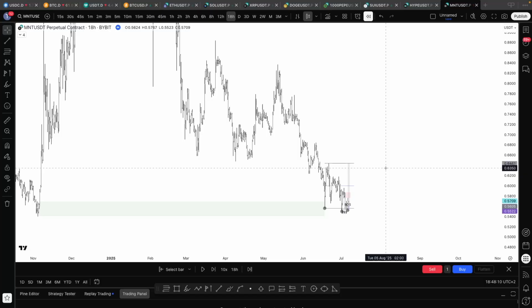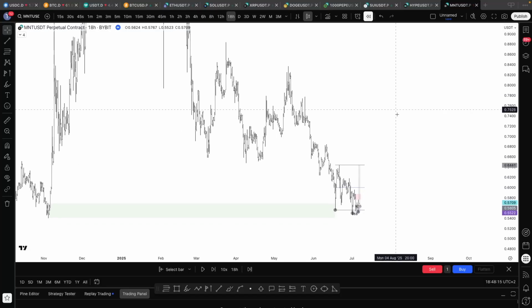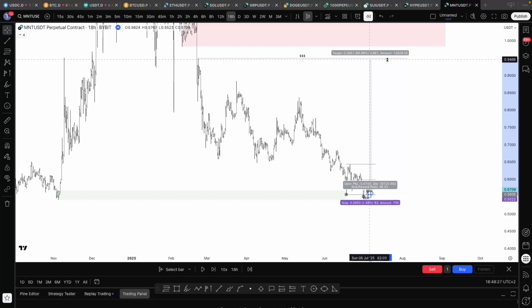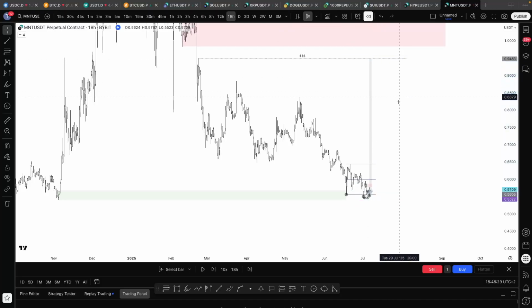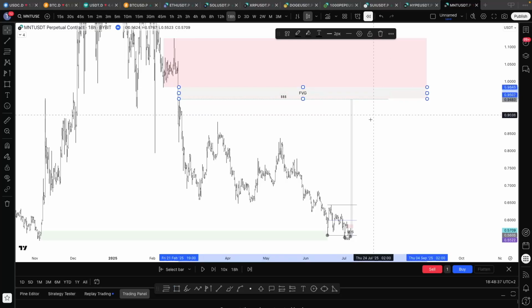So for example, on ADA, I was also long on. Luna, I was also long on. They had way higher targets, so they had room to pump, way more room to pump, and MNT had that as well. So my last target was this liquidity grab with an amazing fair value gap you formed here going into the supply. So let's play it.